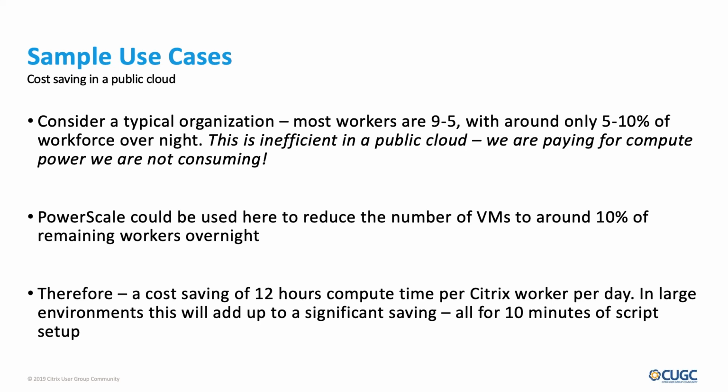If we look at this in large public cloud environments, if we think perhaps between 6 AM and 6 PM we run at 100%, and between 6 PM and 6 AM, so the nighttime period, we run with 10%. So effectively for every Citrix session host, we could perhaps save 12 hours compute time. And that adds up to quite a significant saving, which really isn't a bad return on the 10 to 15 minutes of time spent setting the script up. So this is really useful for people with public cloud environments that aren't fully utilized 24/7, because there really are some savings to be had.